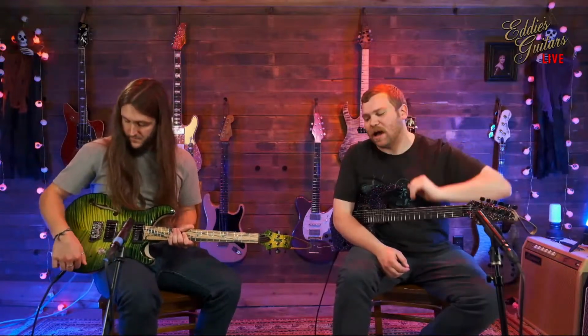That thing sounds really good too. It does. It's very full. It's full, but there's meat to it. It's tamed at the very top end. It's not super hot. It's very sweet sounding. It's got a little bit rolled off at the edge. And I love how this guitar sounds.